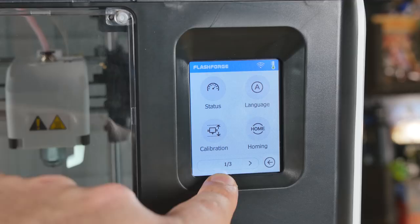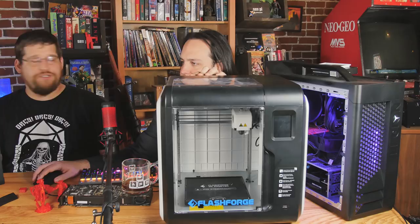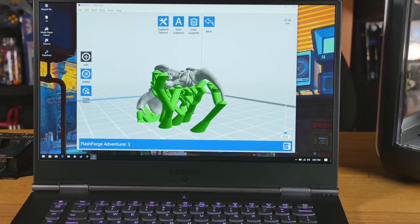We just got our Legion laptop hooked up to it. Just plug in the Lenovo Legion laptop and go crazy.